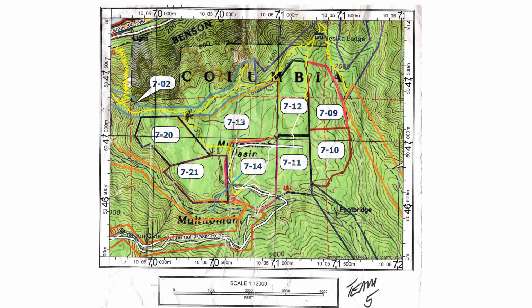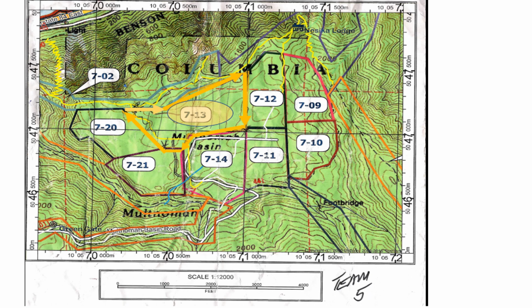A few years ago, I deployed to a search where I was given this map and asked to search Area 713 with my dog Buddy. The most direct route to the search area was less than a mile on the map, but it was 1,700 vertical feet on a tough trail.